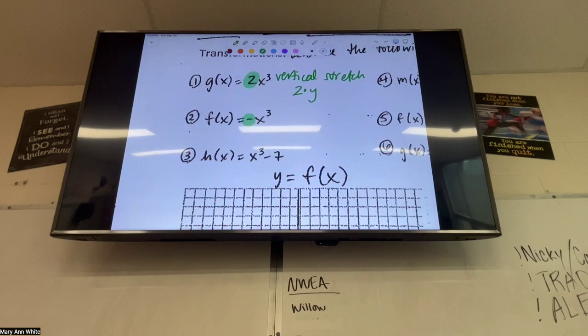All right, what about number 2? What does that negative do to my graph? Flips. Flips it, and it flips it across the y-axis. But if it was in parentheses, it would be the x-axis. No, I did that wrong. I did that wrong because I was thinking of the last one. You're right. I just got it and now. You were right. Flips like this, across the x-axis. The one we just did was on the inside. That's why I was flipping.